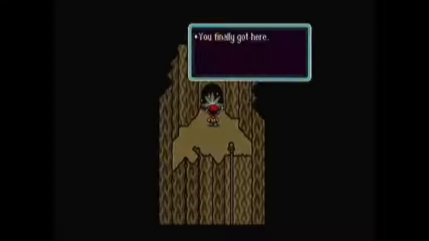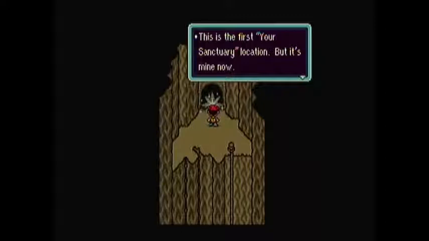You finally got here. This is the first sanctuary location. It's mine now. Take it from me, if you dare.